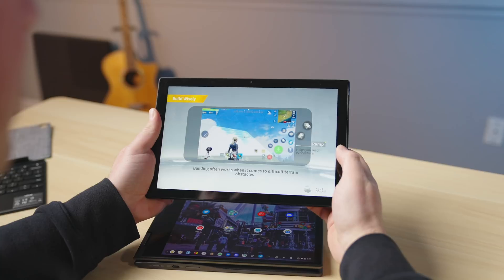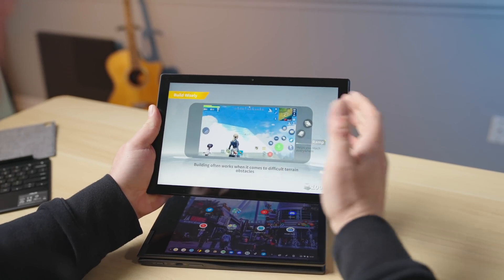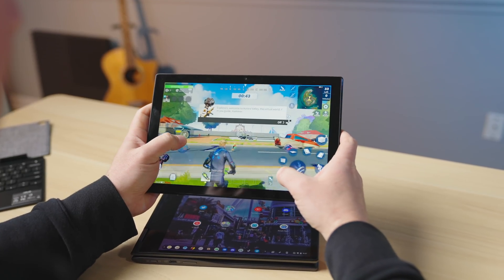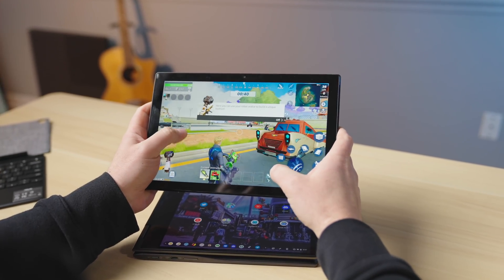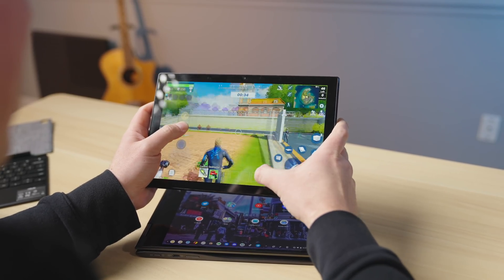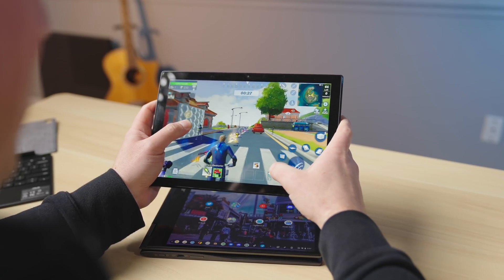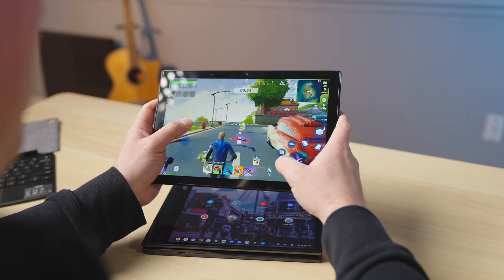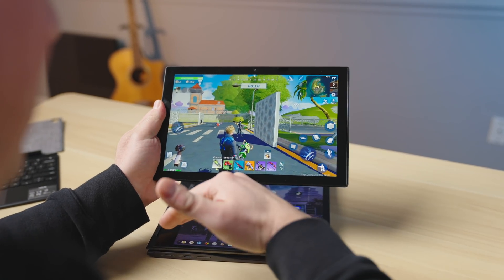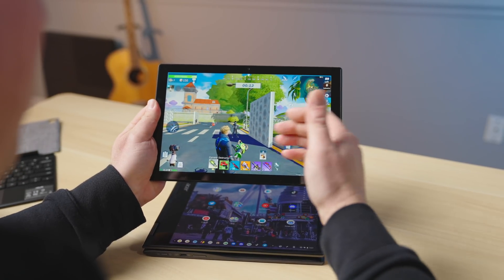As soon as it lets me into the lobby, you're going to see some of the struggles on this device. You don't buy a lower-end Chromebook and expect to run everything on ultra graphics and ultra frame rate and expect it to work well. The graphics render in pretty well, but you'll see some pretty big stutters where it stops and lags from time to time. In gameplay, frame rates are really lagging to move the character around. You'd have to crank the settings way down to low, making everything look more grainy, so that frame rates stay up.